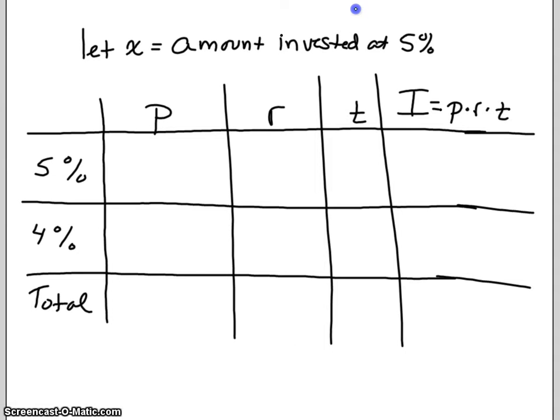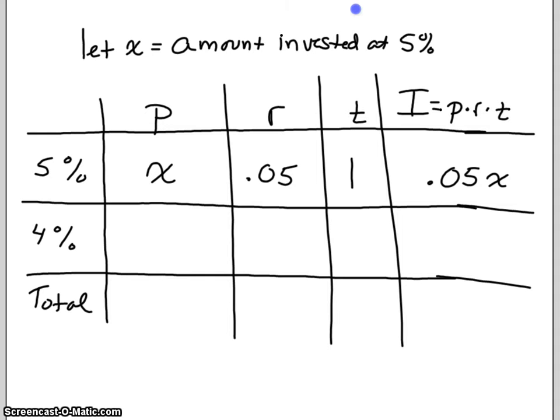We're letting x equal the amount invested at 5%. Now we know that as a rate, 5% is 0.05. And we also know that the interest earned was after 1 year. So really it's just principal times rate. So the interest on that is 0.05x. 5% of x. 5% of whatever he invested at 5%. That's how you write 5% of x, 0.05x. That's an expression that gives us the interest earned at 5%.